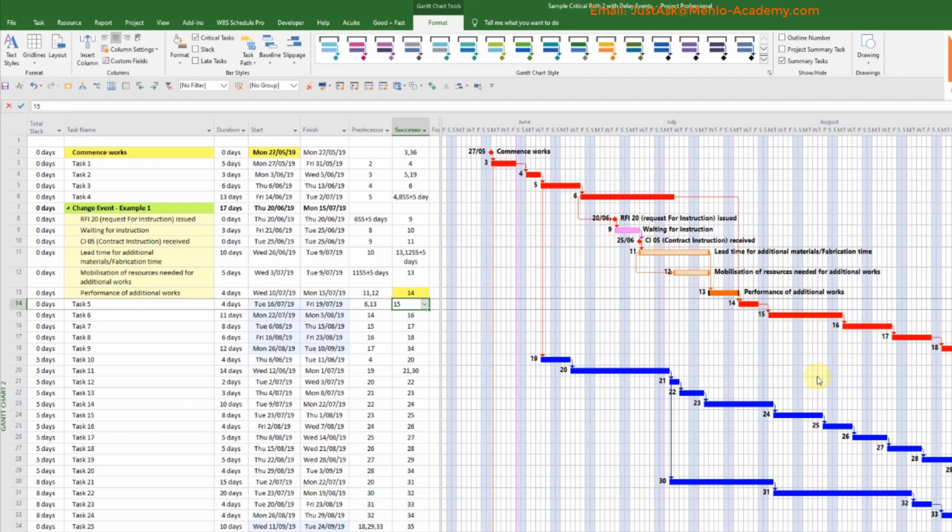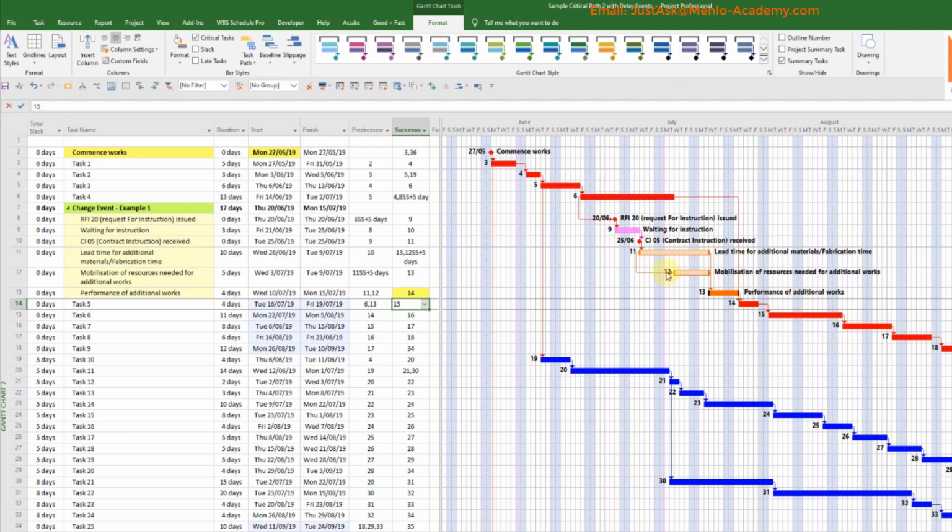And the reason for that being, as I said before, these works that were originally the critical path had 4 days of slack. This chain of work has taken 17 days, so effectively we've taken away the 4 days of slack and we've added 13 days to the finish date, because now this is the new critical path.